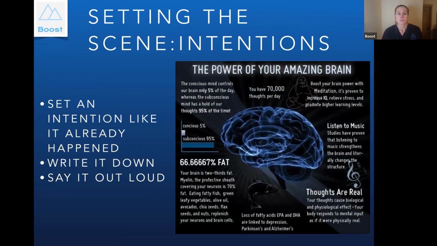So I always ask people to have an intention going into it. The intention can be huge. It can be really broad, like, I want to have the most perfect life ever. It could be really specific, like, I want to not react with my partner as much anymore, or I want to be able to concentrate at work better. But we know that if you actually have an intention going into it, it's more likely that you're going to have that intention happen. And so it's kind of a win-win. We also know that if you think of the intention and you write it down and you say it, you're recruiting different parts of your brain. So it's going to be more effective.